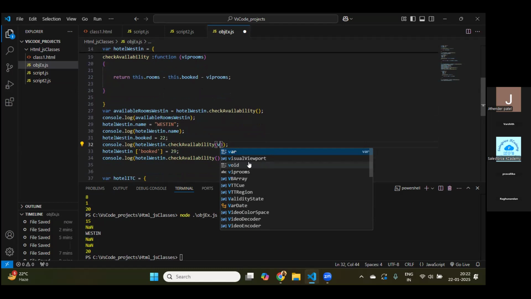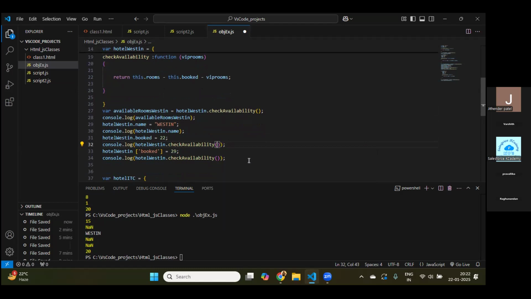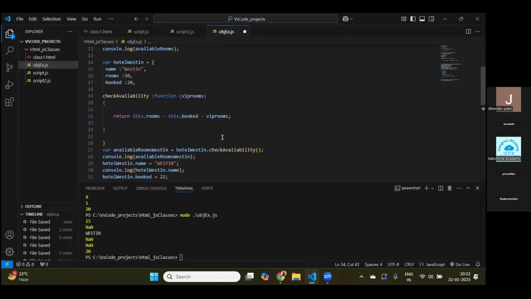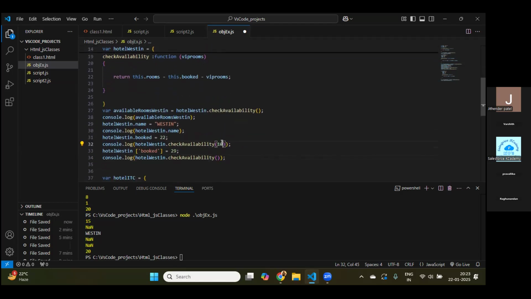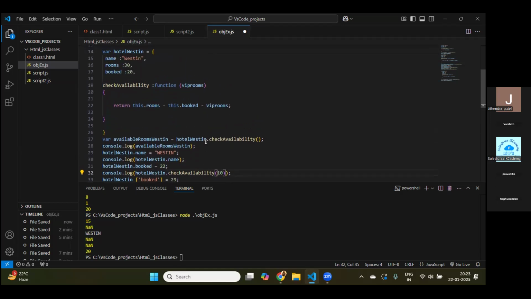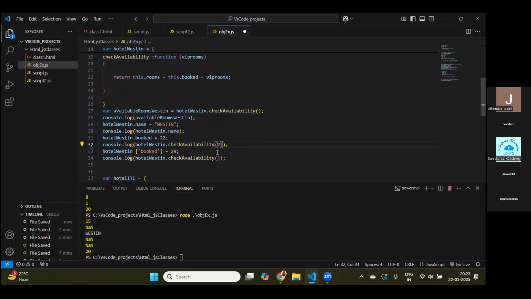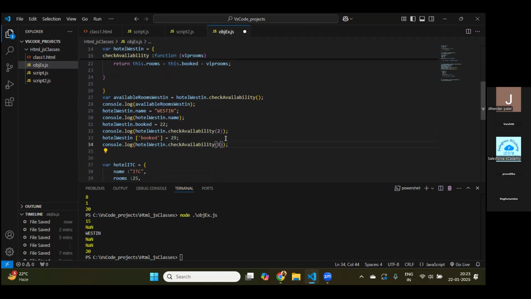Now here also I need to pass the data. Any number I will pass. If I pass negative values, 30 minus negative values, it will give minus values. So minus 10 is fine. Already 20 minus 10 is fine, so here it is 22. So 32 it will become total. This is 3, and change is 29 to 19.